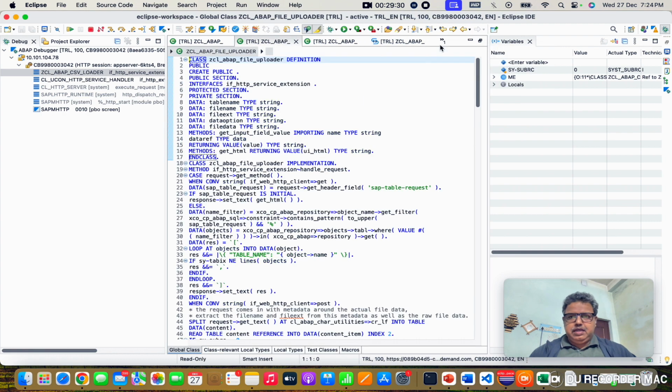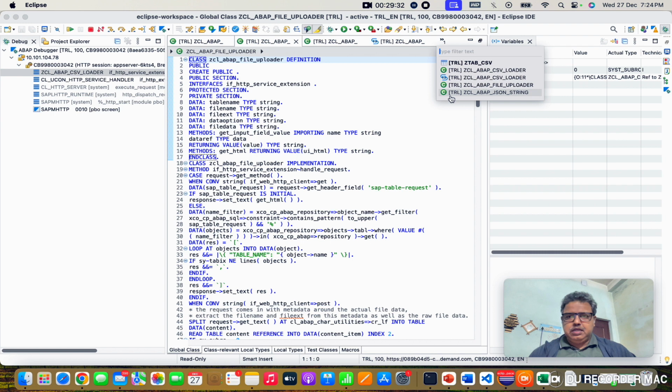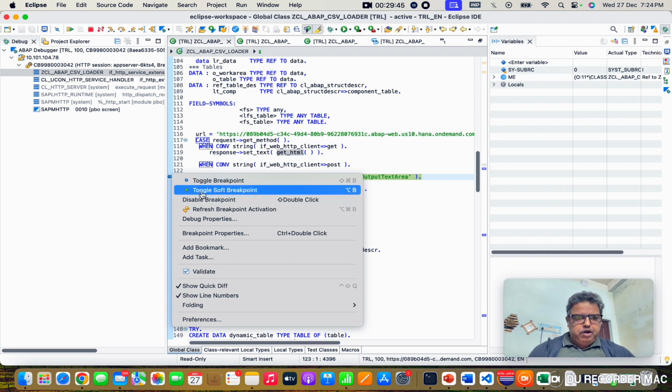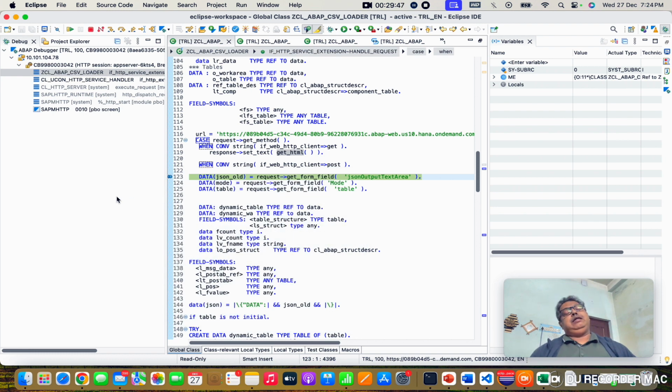this is the debugger perspective, and if you want to directly go to this, you can always double click, right click, and toggle the breakpoint. By default, external breakpoints and session breakpoints are both covered here.